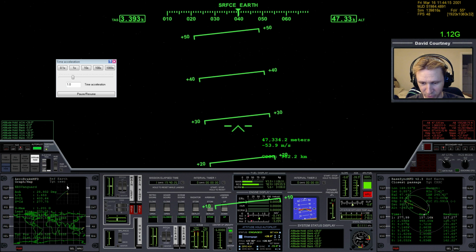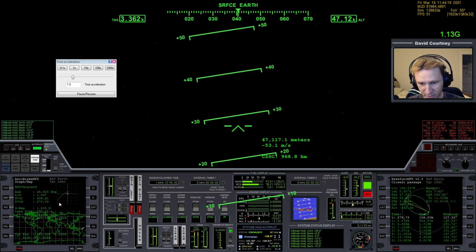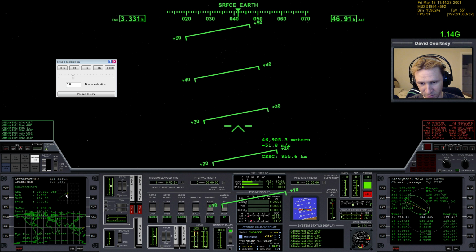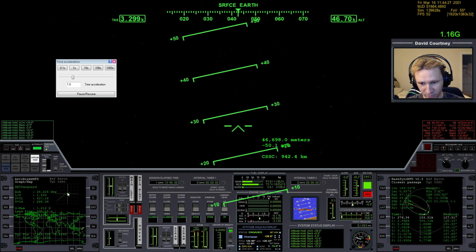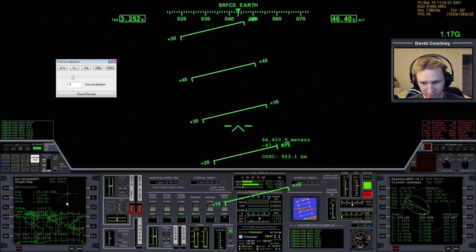Just trying to get this prediction how I like, something that looks good to me. Again, arriving to the west of the airport or the base, and still having some velocity left over for, you know, final maneuvers. Mach 10. I'd say that's probably pretty good.